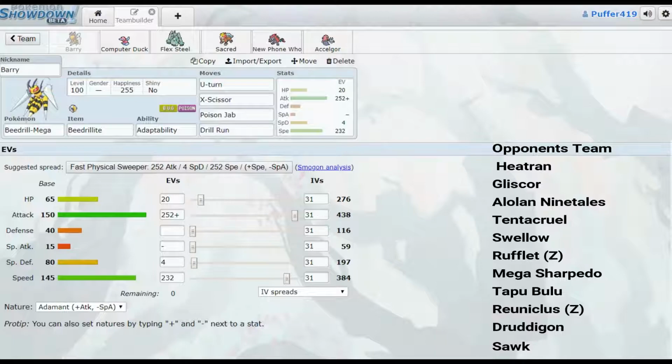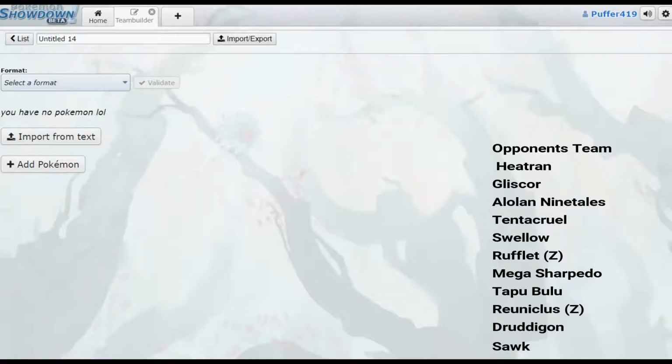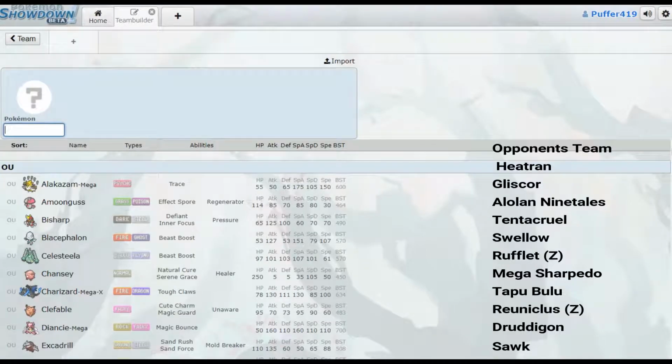So, first overall, I'm just going to tell you this now. First overall, he picked Rufflet. But ignore that, because besides that, his team's actually fire. Well, I think it's fire. It is Heatran, Gliscor, Alolan Ninetales, Tentacruel, Swellow, Rufflet, Mega Sharpedo, Tapu Bulu, Rhyperior, Druddigon, and Sock. So good team overall. His two Z-Mons are Rhyperior and Rufflet.